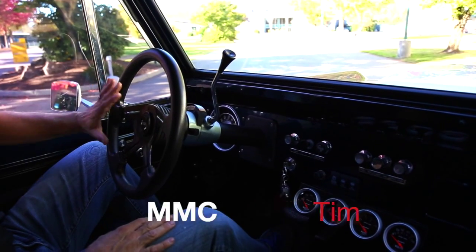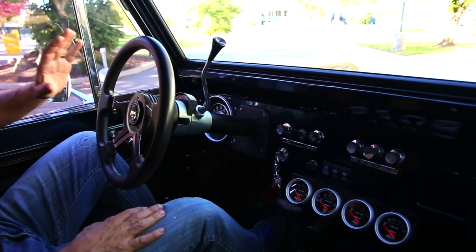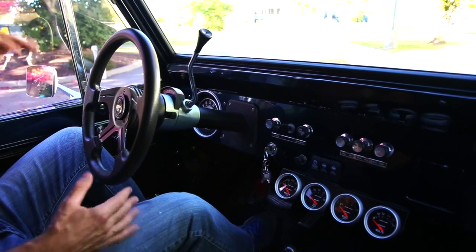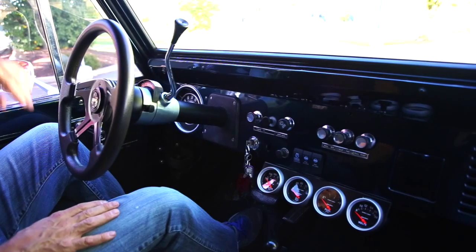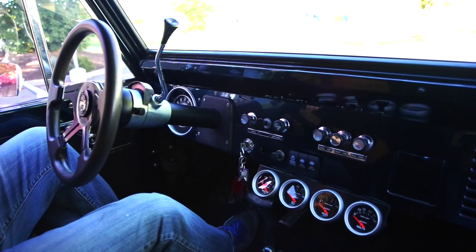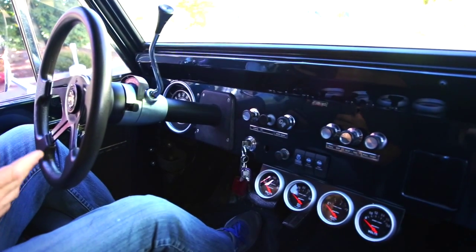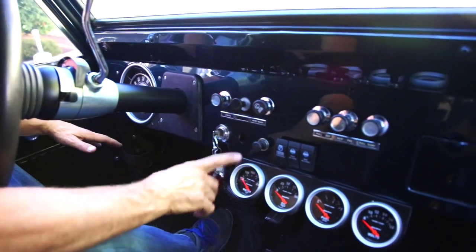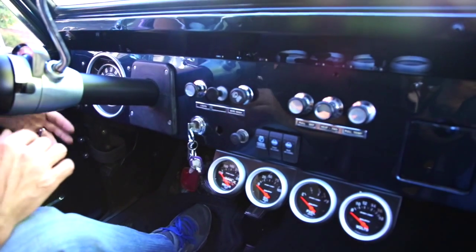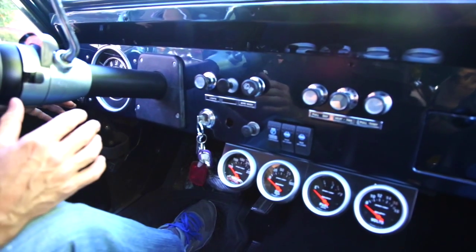Like I said, this is set up as just a really good driver. There's a lot of thought. A lot of times people get into a Bronco and you don't really know what's gone into getting it where it's at. Since we deal with these a lot, it's nice because we get to see some of this stuff, like in the dash, these gauges right here. These are all nice high-end Autometer Sport-Comp gauges. They all work, the lights work.